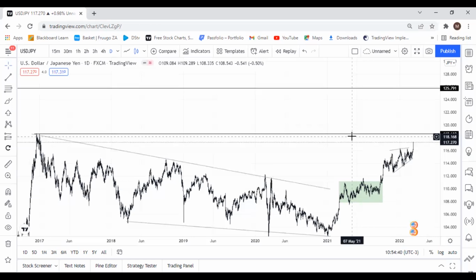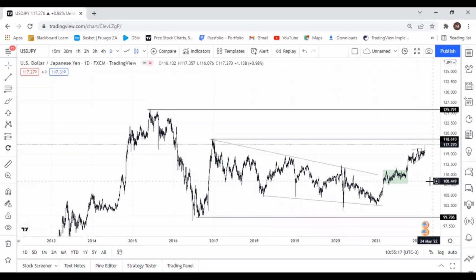So right now in the financial world, in real life, the US dollar is stronger than the Japanese yen, and the Japanese yen has more ties with Russia than it has with the dollar. Which means it's going to weaken in strength and the dollar is going to overcome it, so this pair or this chart will continue going up. That is what I wanted to let you know.